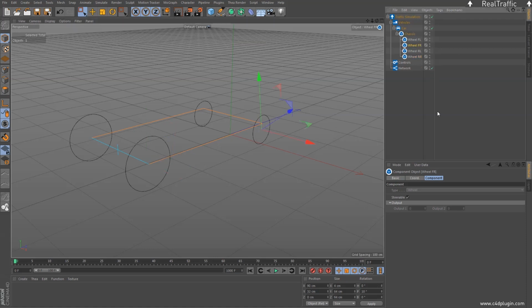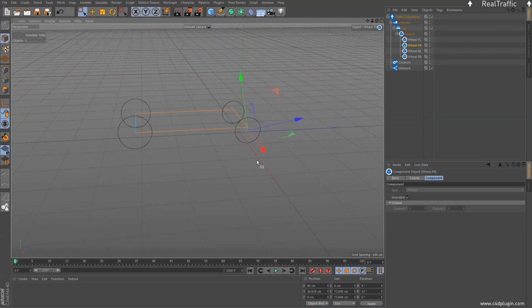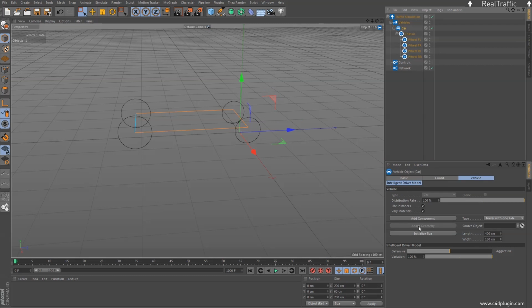The front wheels can only be moved horizontally and vertically. They cannot be moved along the Z-axis because this is the origin of the car. In most cases you don't have to edit the car components, because there is a function to adapt the geometry from a car model that we assign here on the link box.